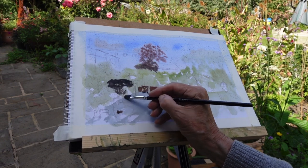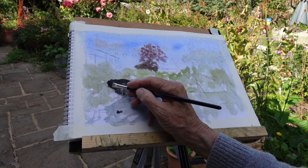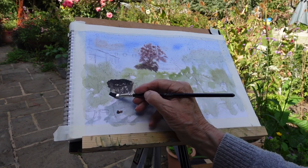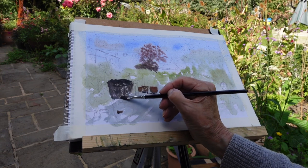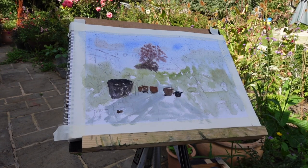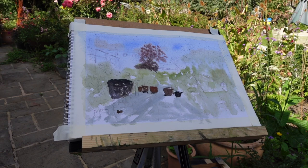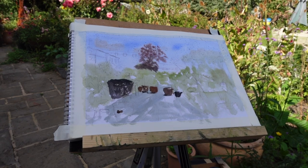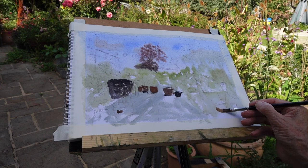And down here, the covers. So we'll just go with that for the moment. Let's have a look. Down here I've got a nice terracotta tub, but I think I need to put a bit of ochre with it to give me a slightly lighter clay pot here. Yes, that's a bit better.